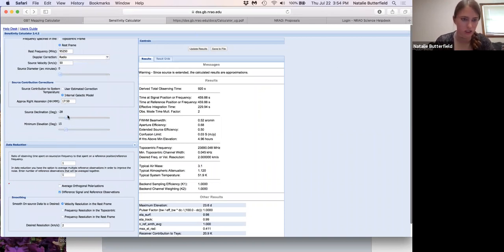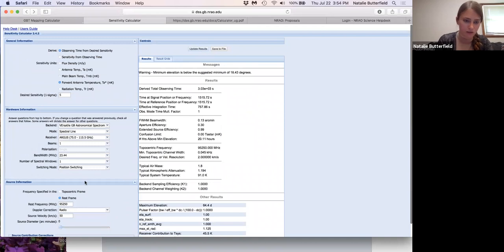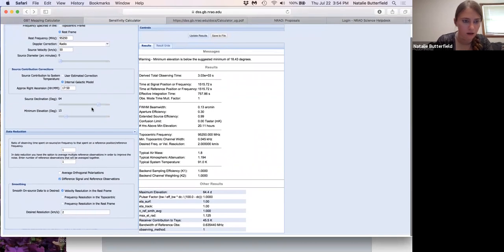So let me actually make that change now. So let's say we're going from -28, we'll do maybe 60 or something. So those, I think I actually changed other things. Okay, so going from 64 declination, let's go down now to 19.